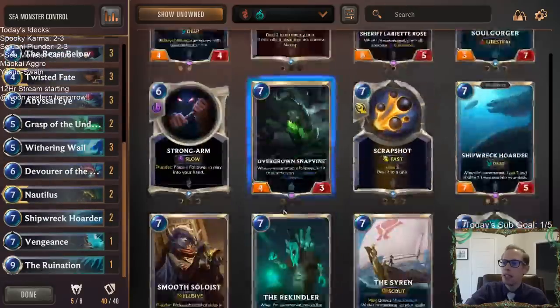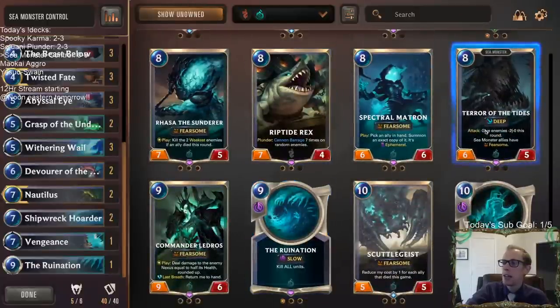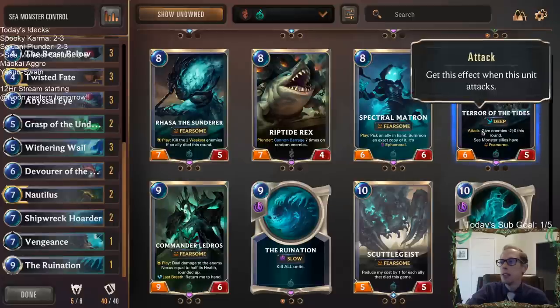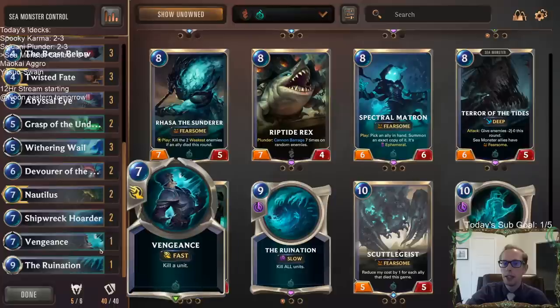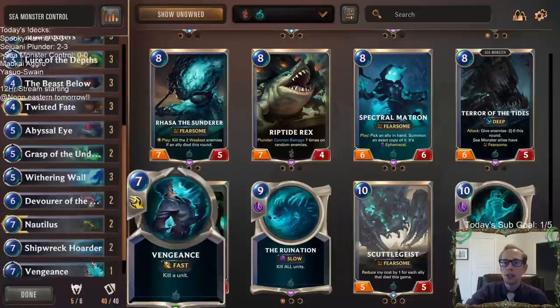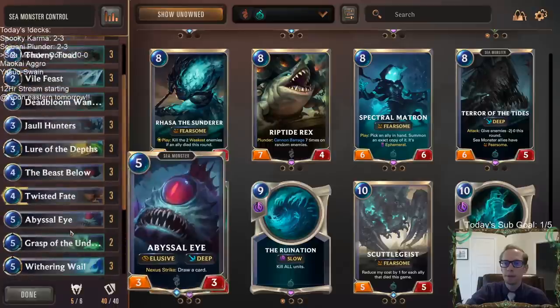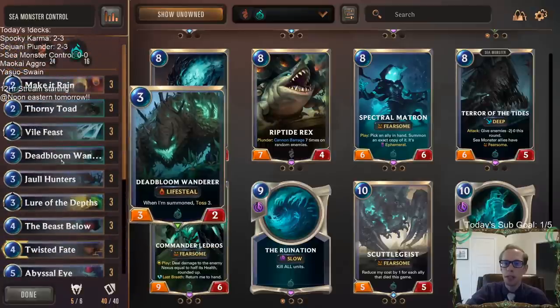Same kind of thing. The Terror of the Tides is a great sea monster for ending the game, but we're not focused on ending the game. We're focused on staying alive, and therefore we're not playing Terror of the Tides. That was one of my last cuts. Also, we got a Ruination in here to be another sweeper where maybe people don't expect it with our sea monsters, and then just playing a Ruination.